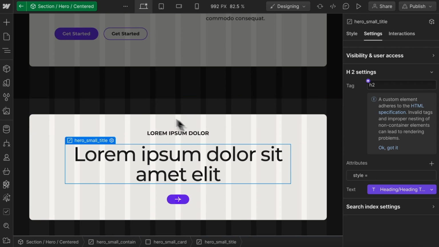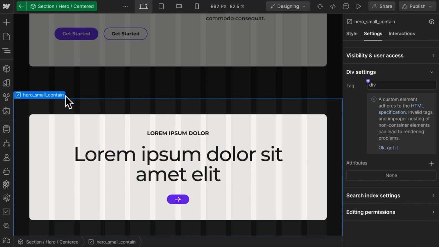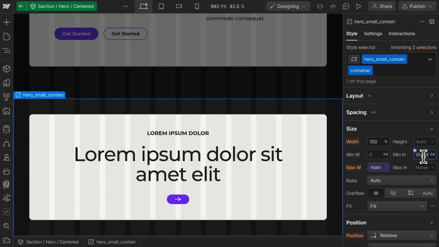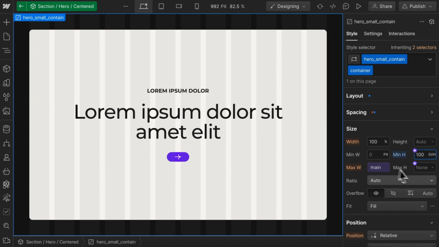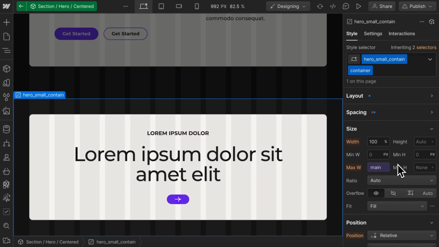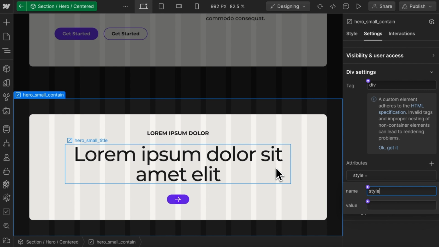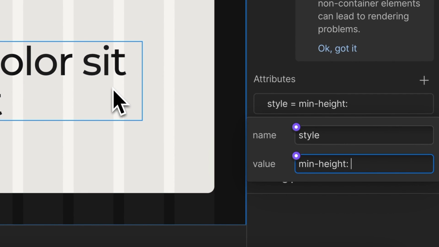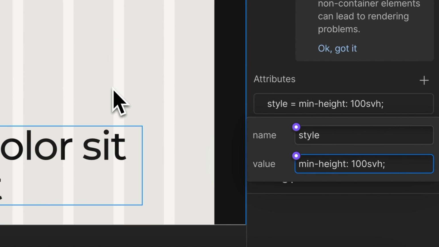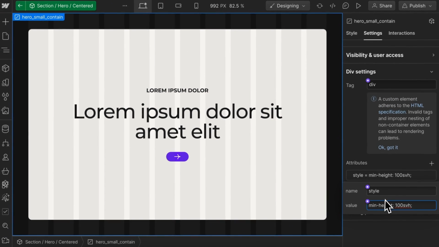Let me go ahead and delete this. I have this entire container here, which is a custom element set to div. And I might want this to have a min height of 100 SVH sometimes, so it fills the screen. Other times I might want it to hug the content. So to do that, I can add an attribute of style, and I can give this a min height. And I'll just set whatever I want the default to be here. I think in my case, I want them to span the full screen height in most cases. So I'll set that there.